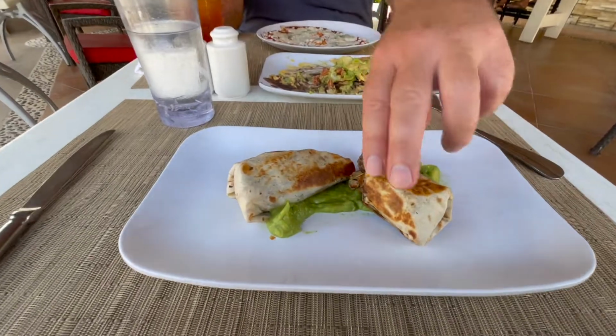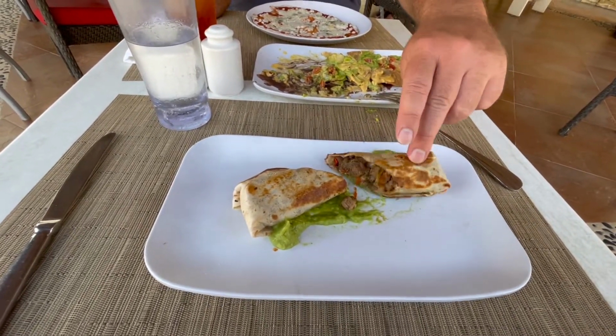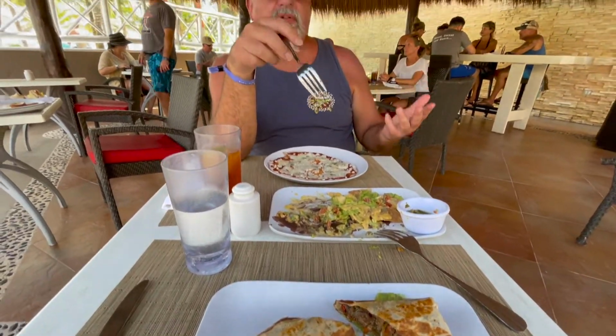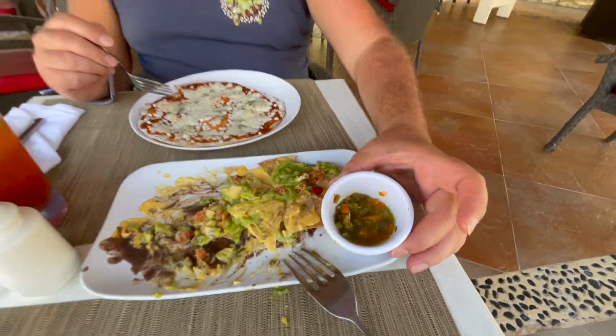And then we did the flank steak burrito, which is smaller, but that's fine, because you can always get another one. It's kind of like an appetizer. Got guacamole, obviously. The nachos had chicken, kind of like a fajita grilled chicken. So it's pretty good, actually. And the side there was like a pickled jalapeno. Kind of, it was chilies, yep. So far so good. We'll find out how the other two things taste. The nachos are standard, but good.